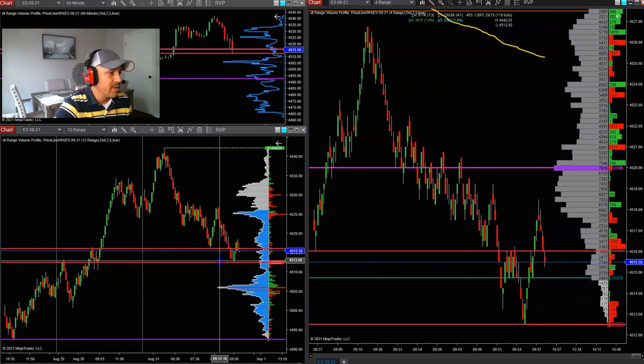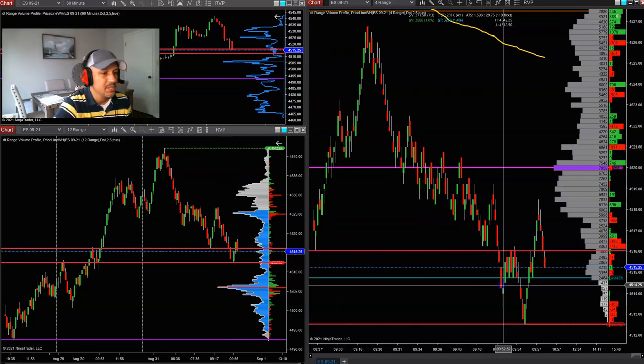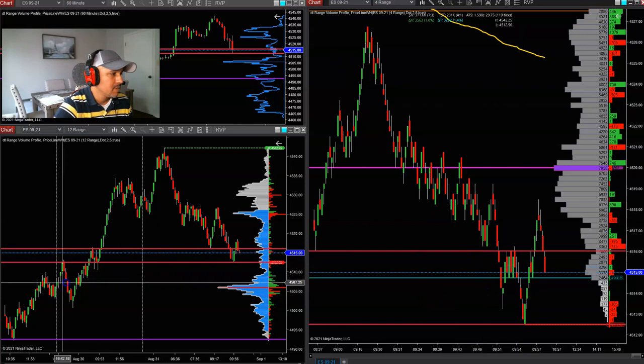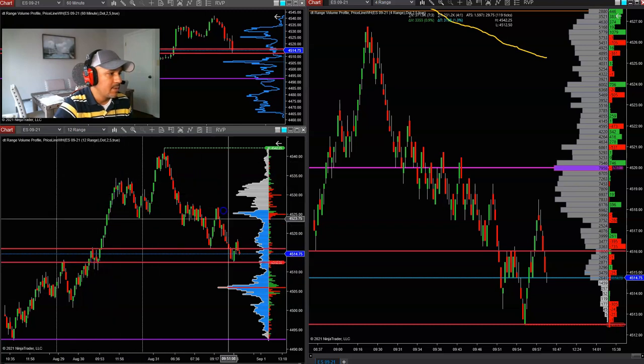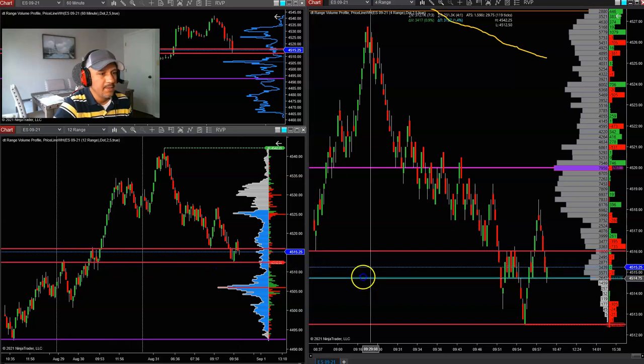Now what we have going on here is that we need to see price take out this swing right here, the swing to the downside. The top of that swing is at 45.26 and a half, pretty much. Price pushed higher here, pulled back, pushed higher, pulled back to this area right here. So now it's tracing back to the same area. Let's see what happens here.